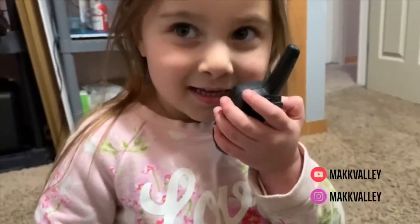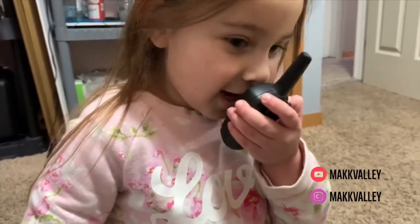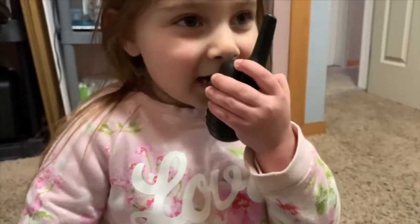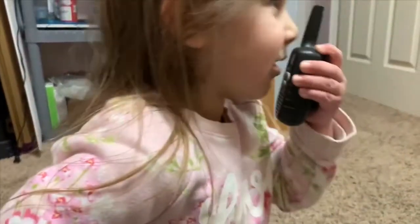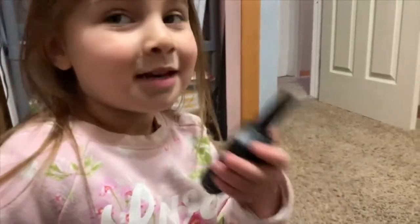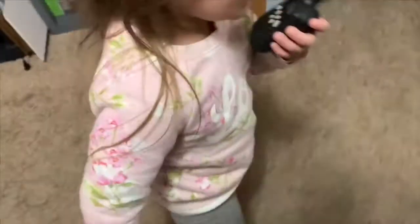Okay, this is a secret mission. We're gonna get the cats. Testing, okay. No, you just say 10-4. 10-4, okay. We're gonna get the cats. I hear some jingle bells. Let's do this. Let's get like some sheets and we can throw it over them. How about we get some towels and then we throw it on them? That works too. Okay, let's go.